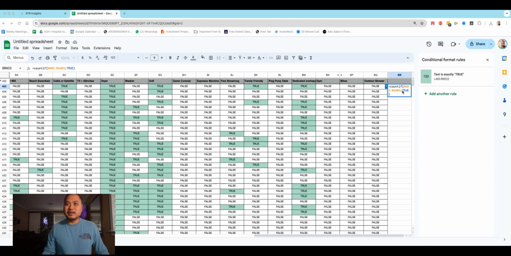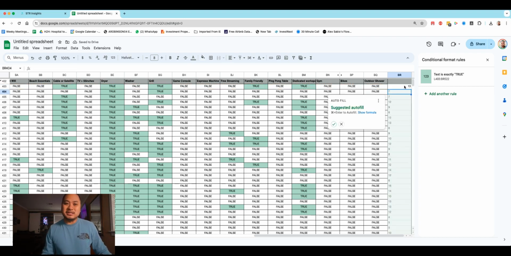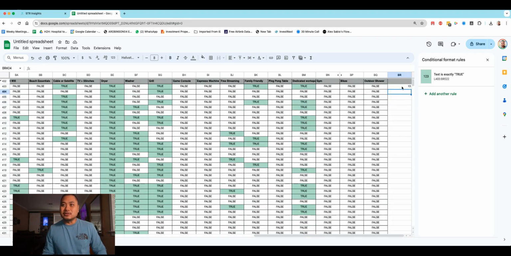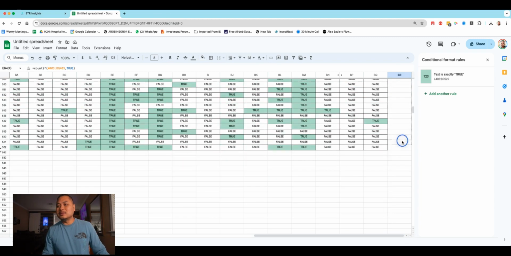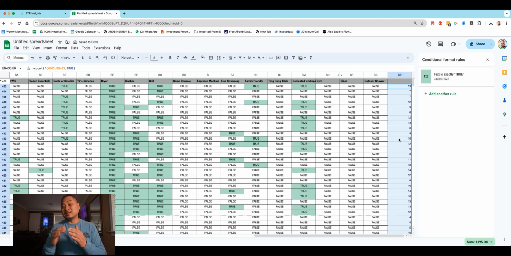All right, so right here, COUNTIF these columns. What we're telling Excel is, for any line here that says true, how many of those are true? So we're going to hit right here. And it's saying that there's 13. And Google Sheets is actually smart. It's going to do it for all of them. Because my thesis is, are the top... Oh, it didn't do it. So if I take this right here and just drag that along here. Yep. So my thesis is the properties that have the most amenities, where it has true, they might be the ones that are generating the most income.